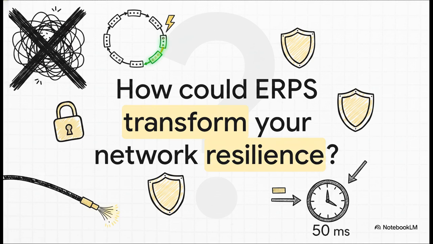So just think about that. No more massive broadcast storms. No more endless, crippling outages just from a single flipped fiber. Just a clean, highly structured loop protection protocol doing its job in 50 milliseconds. By mastering these exact switch mechanics and stability timers, how completely could you transform your own network's resilience?